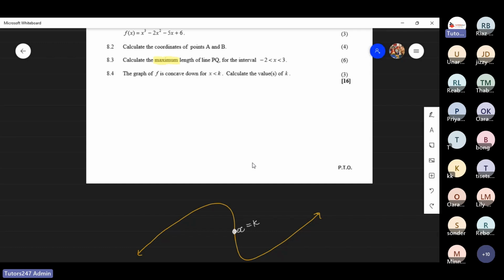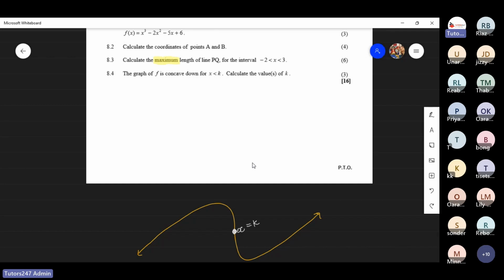How do we know that? It is because it's used in concavity. Whenever they refer to concave up or concave down, always remember that the point of inflection is used. Why? Because your point of inflection is the point whereby the graph is neither concave up nor concave down. It's where it starts to become concave. So if you take a step to the right in this particular graph, it starts to become concave up. If you take a step to the left, it starts to become concave down.